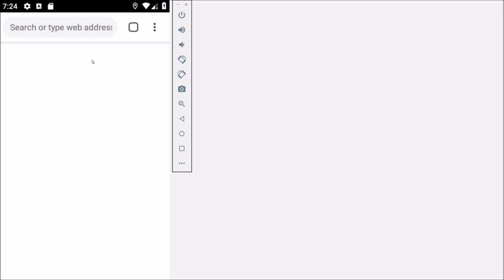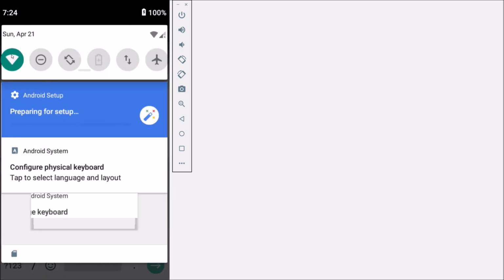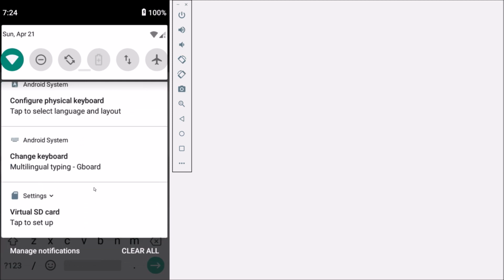So the activity has been launched. As you can see, there's nothing here, but that's because I don't have music files on this emulator. So let me download them really quickly from the internet. So let me check if we have internet access actually. Do we have? Oh, I think I just turned it off. So yeah, it's connected now, which is great.